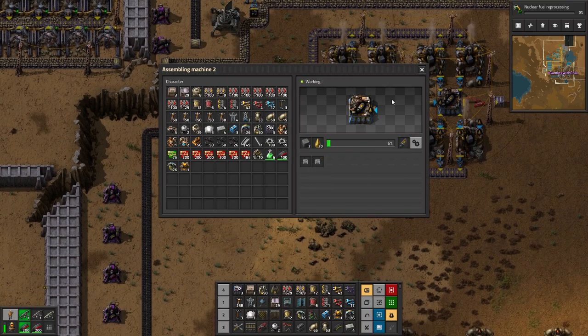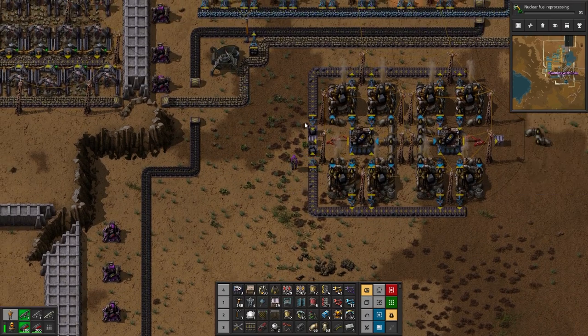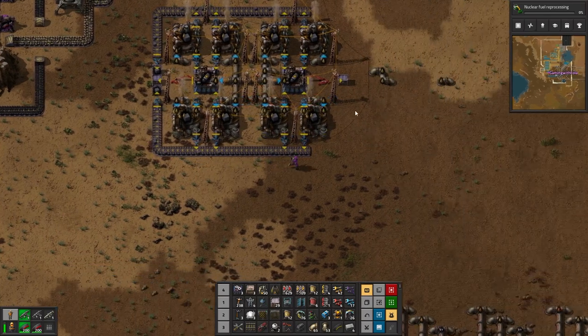All right. And then it'll slowly fill up these, which is great. That'll make one and it'll slowly fill it up, and so forth. Cool. And these make quite a bit. But yeah, we're up to what we need for solid fuel for those.